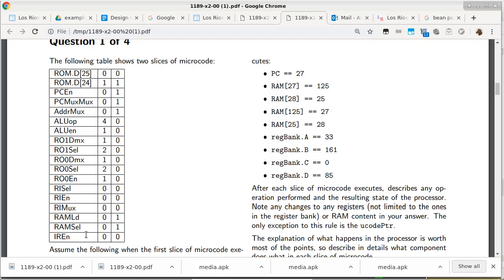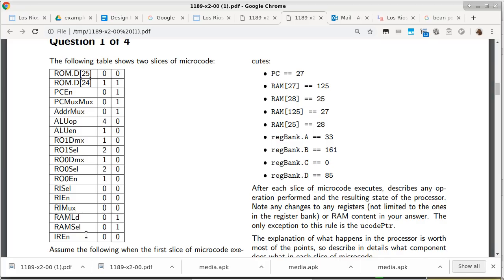IREN is a 0. IR is the instruction register, so that means we are not updating the instruction register. OK, fine, skip. Go to the next one. RAM cell is a 0. Whew. Because if RAM is selected, then we have a few other questions to ask. In fact, we have 3 additional questions to ask if RAM cell is a 1, which it will become. We'll explain those 3 questions in the next slides. So we can now forget about RAM load, because if RAM is not selected, RAM load can be either 1 or 0. It doesn't really matter. RIMUX is a 0. RIEN is a 0. So that means no register in the register bank is getting updated.